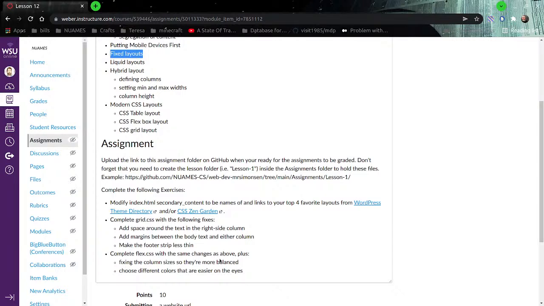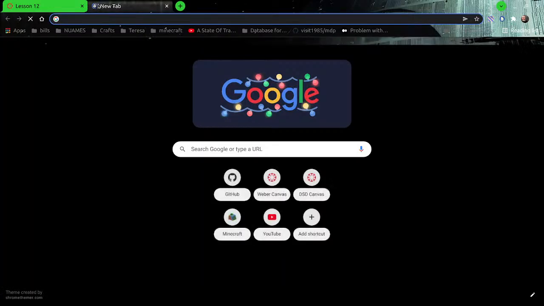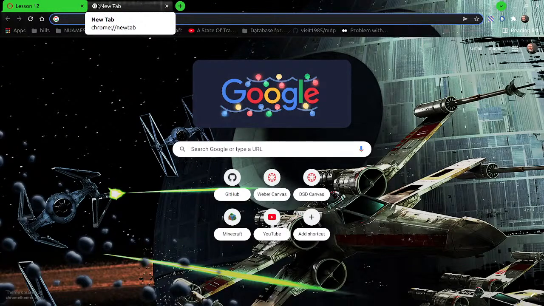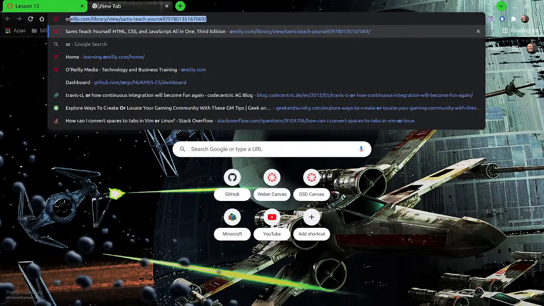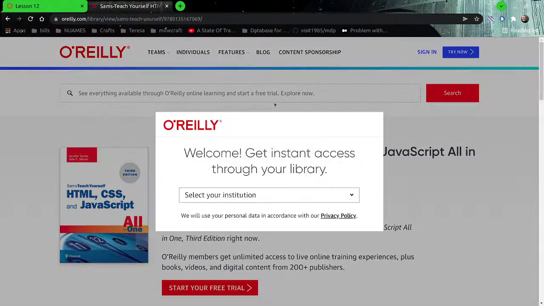When creating a fixed width layout, the most important decision is to determine the smallest size that you want it to work on, because that's the size you'll be designing for. And if I pull up the book, oh man, every time.